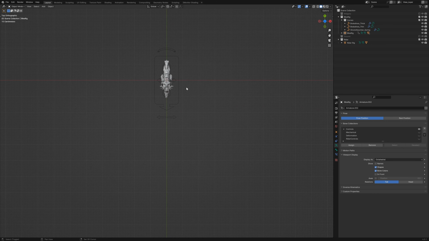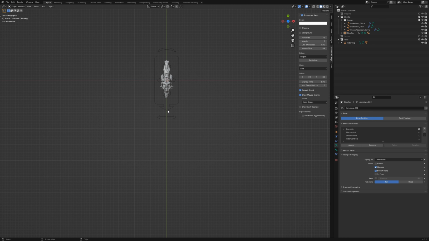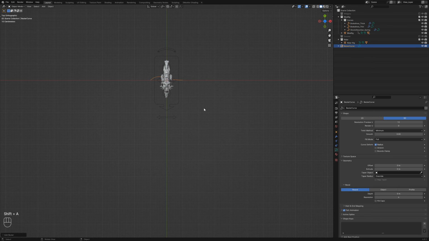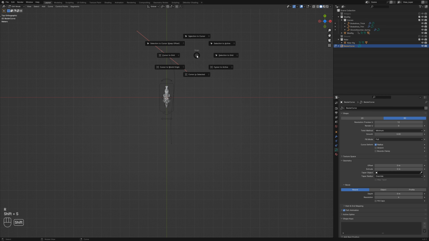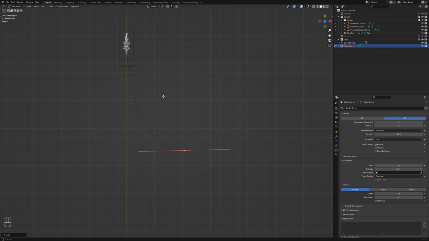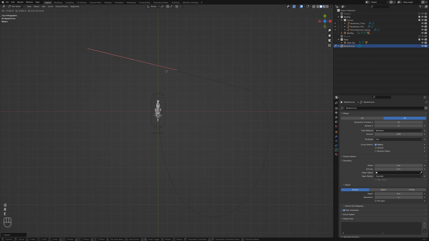So let's start off. I'm actually going to make sure that my screencast keys are turned on. Going to add a Bezier curve. I'm just going to scale this up to 0.5. Let's rotate this around. I'm going to grab this point and do selection to cursor, keep offset, so that the start of our path is at the start and origin point of our bike, and we can just rotate this maybe around like this.